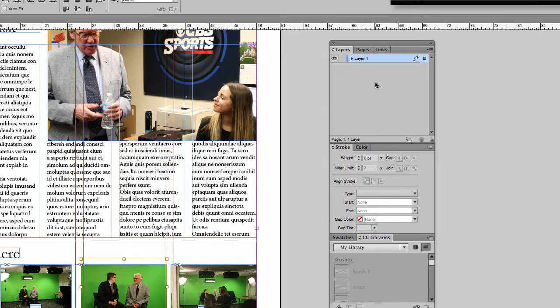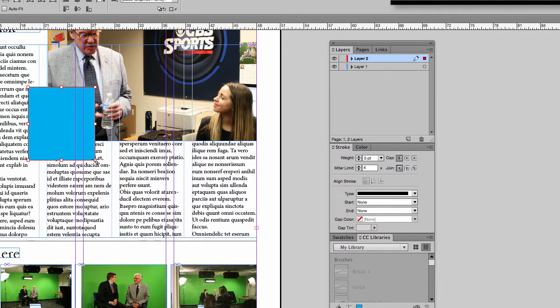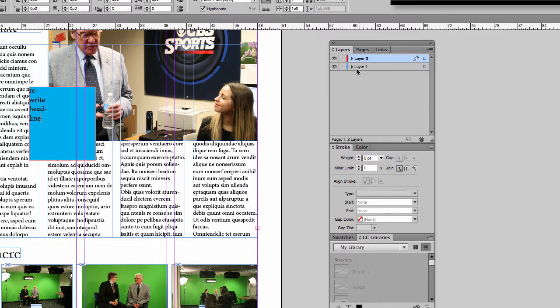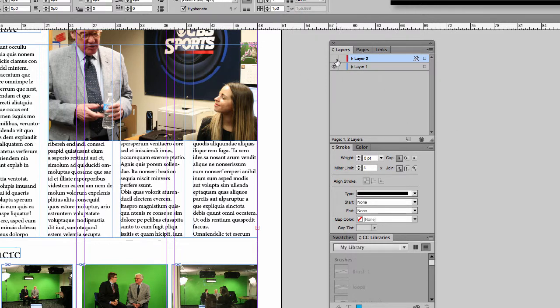Layers, and I think it's important to note that layers in InDesign are not like layers in Photoshop. It's not something that you use a lot of. One way that I occasionally use layers is to make notes, and we've shown you how to use the notes page. You can also use the layers panel. So I can leave notes like that, hide it, reveal it. That's really the only way I have used a layers panel in InDesign.